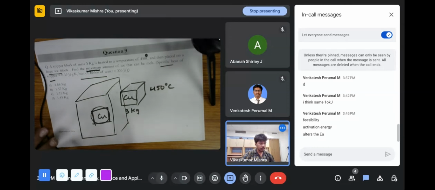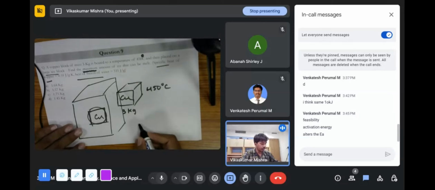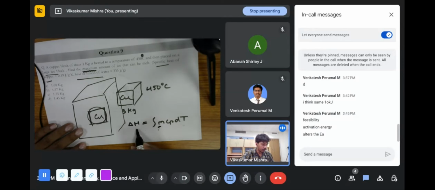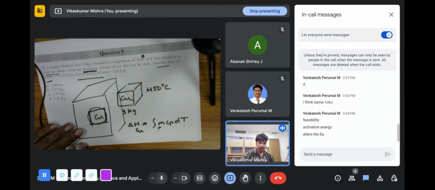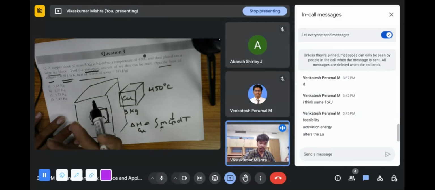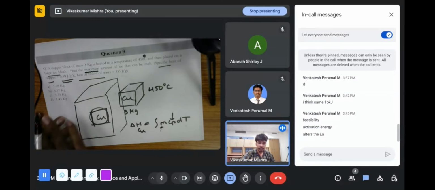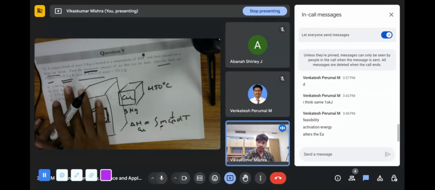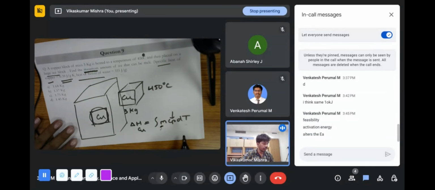Okay, so now let's see from the perspective of the copper. How much heat does the copper have? So we know that delta H we can find by the integral of m Cp dT. Mass has been mentioned over here. This is for the copper, let's say delta H for the copper. Mass we know is 3 kg. Cp has been mentioned and it is just a single number, right? Cp can also be a variable in the form of temperature. But right now, the one mentioned in this question is constant. So we can take it out.